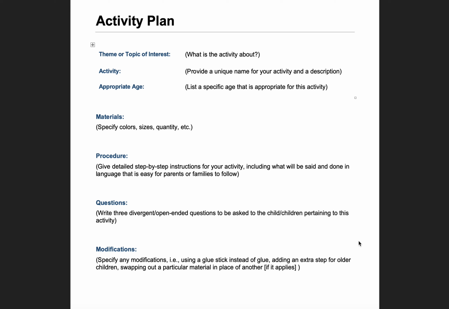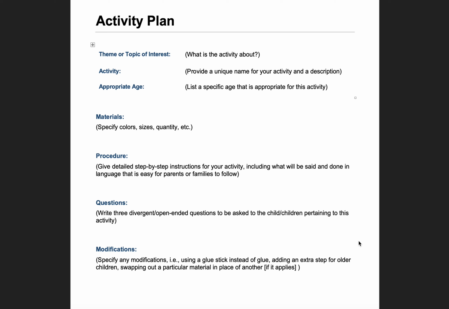At least include 3 divergent, that means open-ended questions. And students, again, have such a hard time with this. The key to remembering what an open-ended question is: ask yourself the question out loud. Can you do this? That's a yes or no answer. That means it's not open-ended. Will you do this? That also leads to a yes or no. It is not open-ended. Or even questions that are favorite or like.